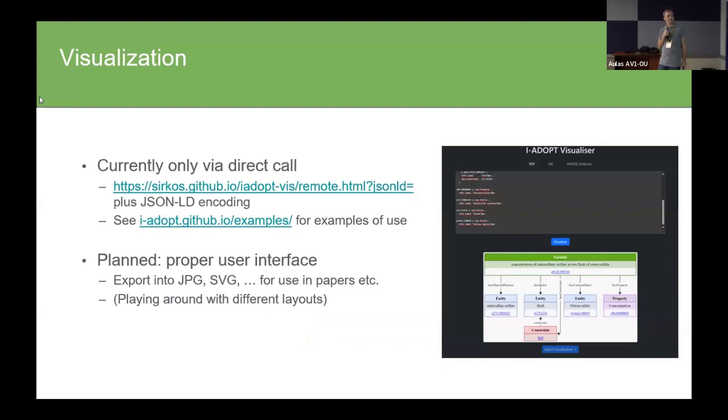It's hosted at GitHub.io in this case, just a static site. And if you pass it as a parameter the JSON-LD version of your variable, it will return to you the image. And what I want to do later is really having an interface like shown here. This is a very early version of that where you can drop in also the turtle file and whatever you have to generate visualizations, for example, for papers or presentations or whatnot.